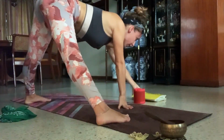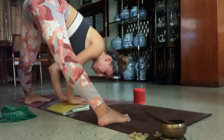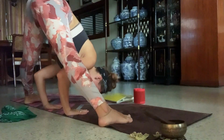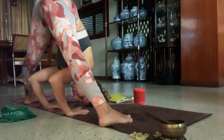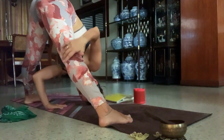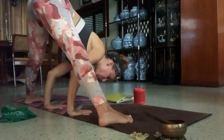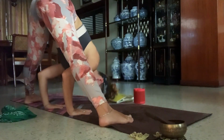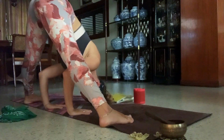If the floor is too far, use those blocks you have today. Press the palms into the ground. Inhale to flat back. Exhale to forward fold. You bring the crown of the head down into the ground. You bend the elbows in. If you have knee pain here, just slightly bend the knees a little bit and stay. You keep equal weight into the heels and feet, toes, into the upper back. You're not going too much in the back. You're not coming too much forward. You keep the upper back relaxed, neck relaxed.